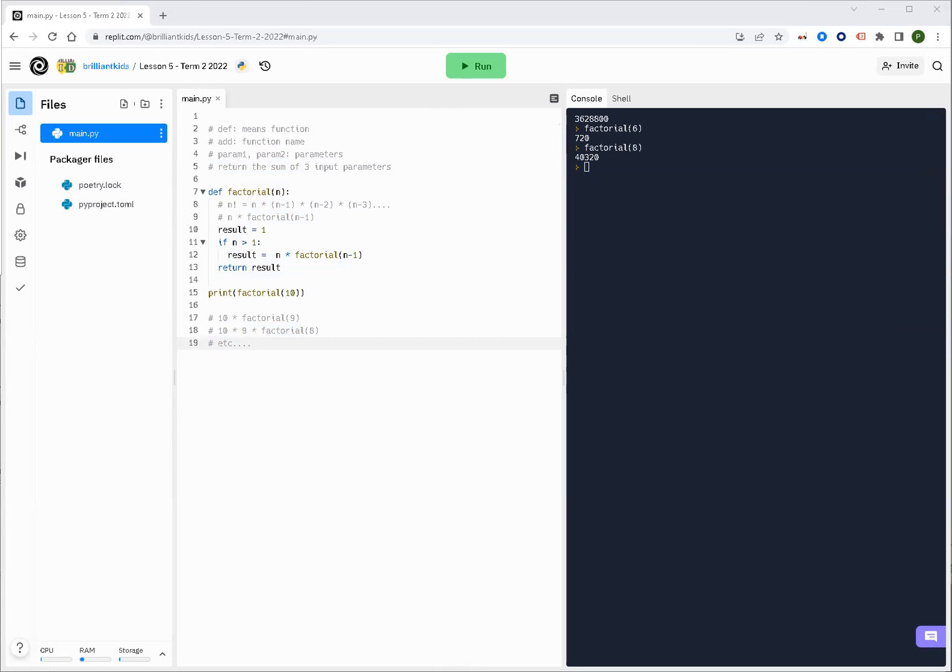Okay, I think that's all the major concepts that I want you to learn about function. I copied the code into the chat. It's a pretty cool thing.